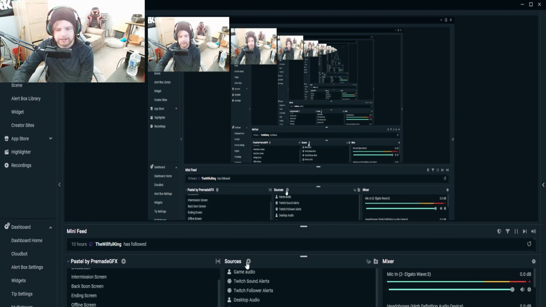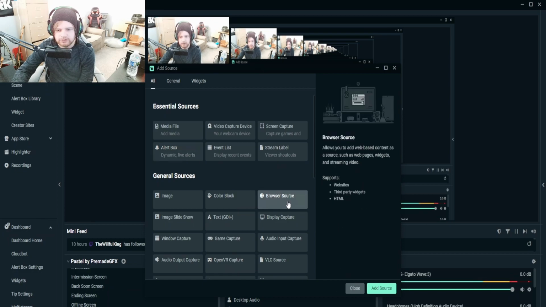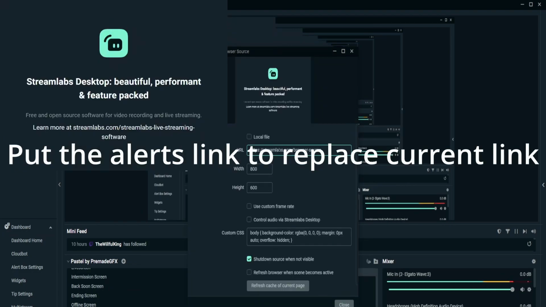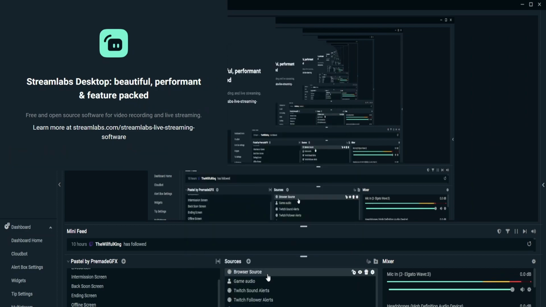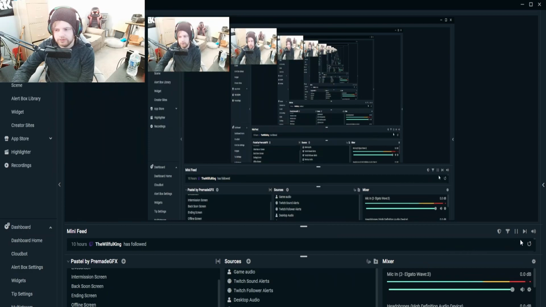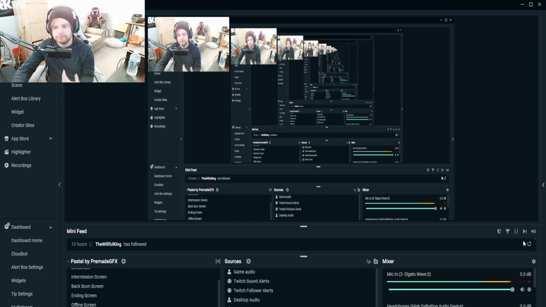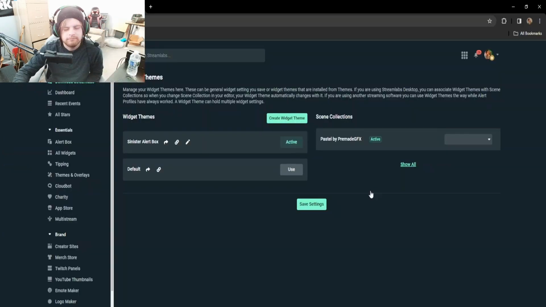And then if you go back to your Streamlabs or even OBS, you can just click on sources. You can click on browser source, and that link that you just captured, put that there, and it should pop up. And then just to test to see if it works, you just have to hit the test button on Streamlabs, or if you're on the Streamlabs application, just hit this little arrow and you could do that. But basically you don't need anything too fancy, really.